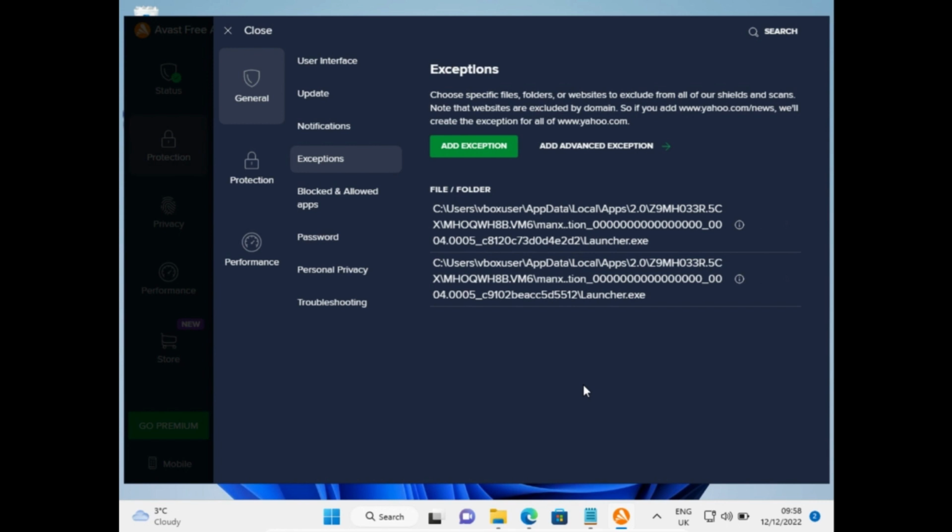All we need to do is edit that exception and take out the end of the file folder that it's looking at to enable Avast to operate in the future.